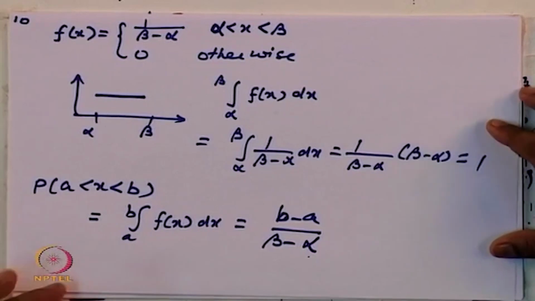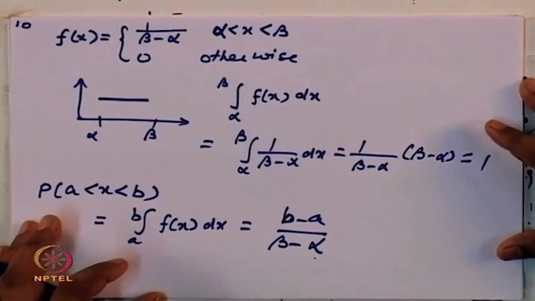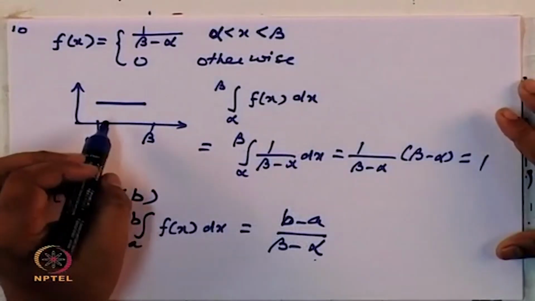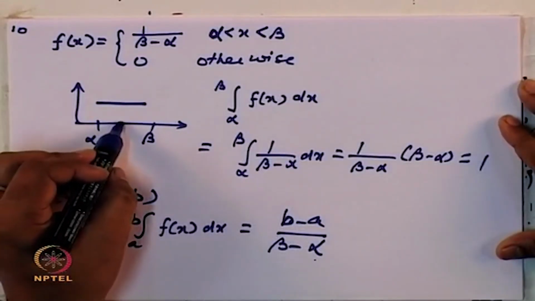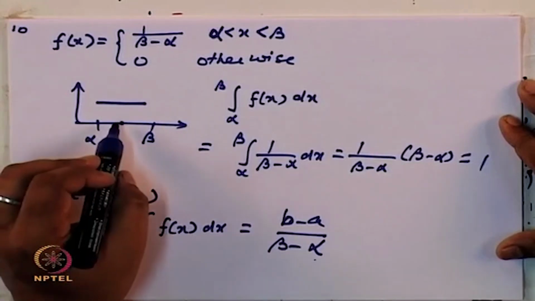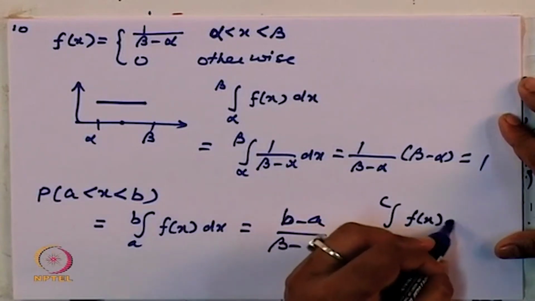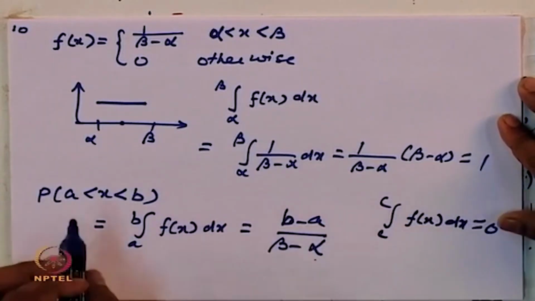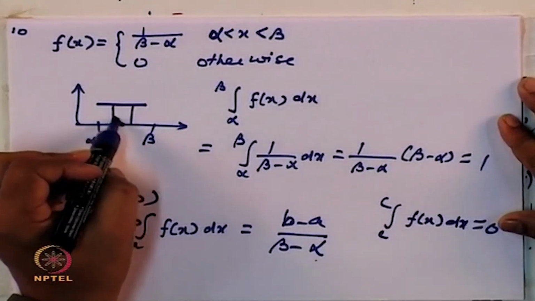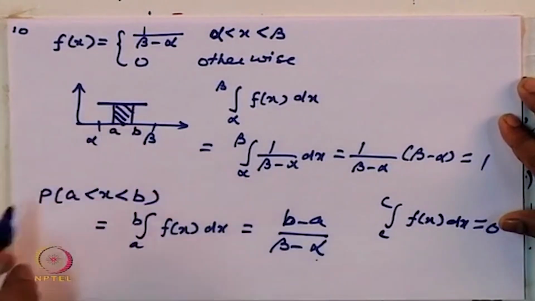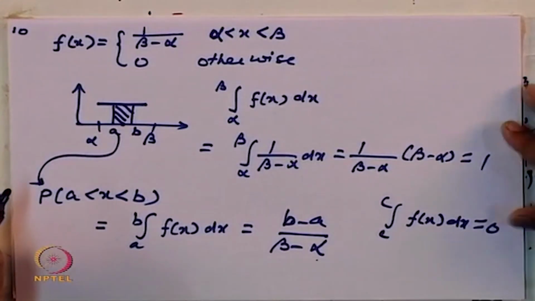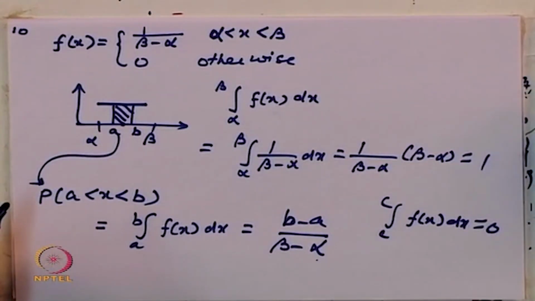So, we will stop here for today. You can see that for a uniform distribution the probability is equal for all of those values. For a continuous random variable which follows the uniform distribution, the probability associated with a single point is always 0, because the integration of f(x) dx from c to c is always equal to 0. You have a probability over a finite range, which is the area under the curve from a to b, and this is finite. With that, I will end my class here, and I look forward to meeting you again in the next lecture.